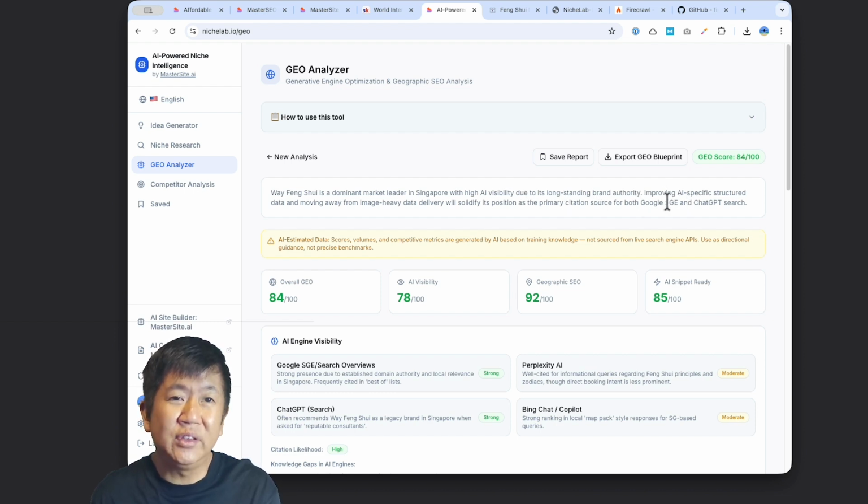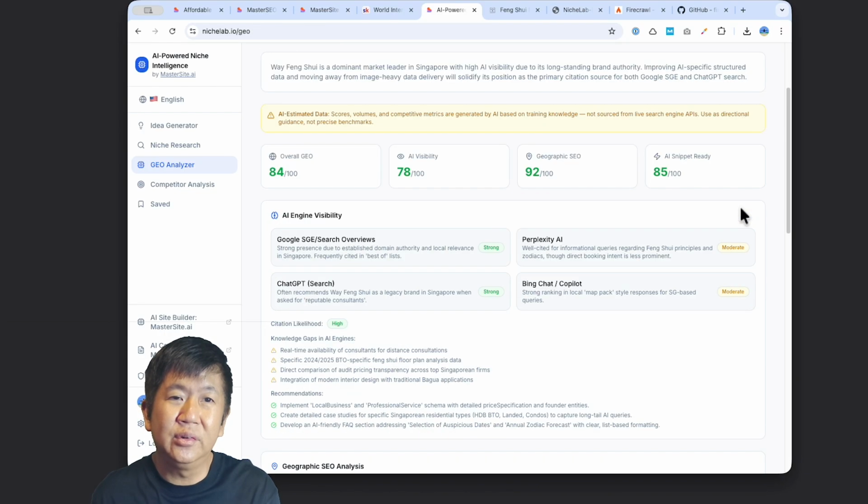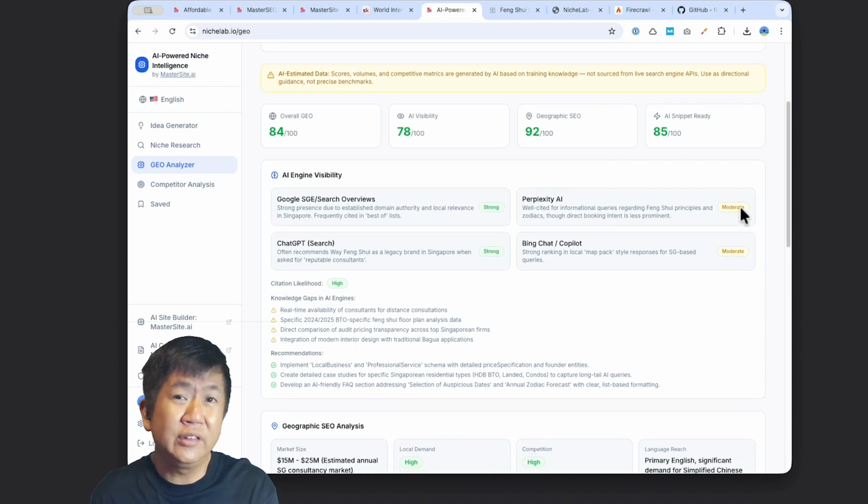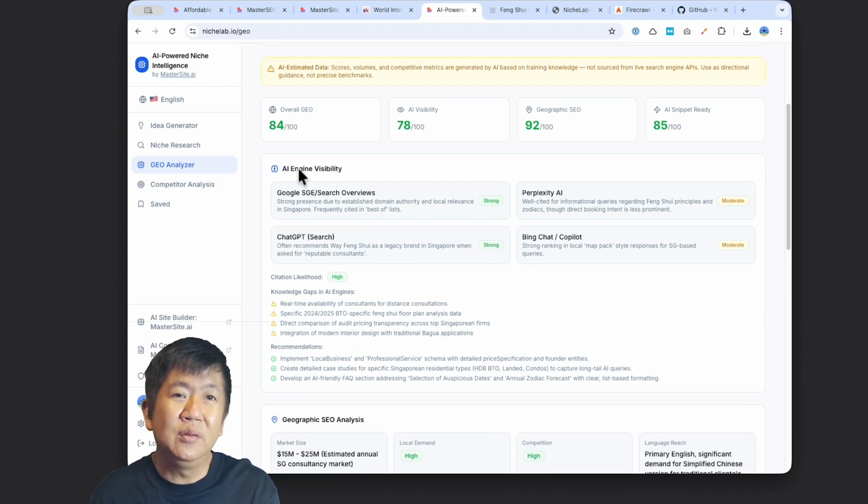Improving AI-specific structured data and moving away from image-heavy data delivery will solidify its position as the primary citation source for both Google search engines and ChatGPT search. So it's telling you that when it comes to AI engine visibility, Google and ChatGPT are strong, while Perplexity, Bing, or Copilot are just moderate.